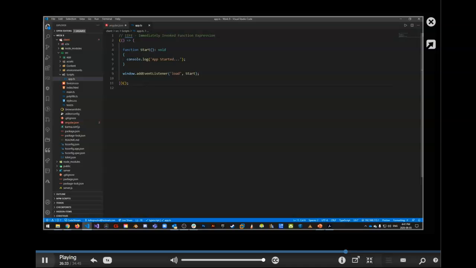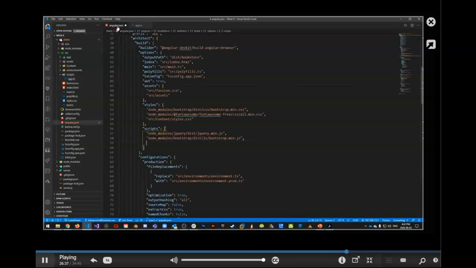I'm going to save that. It doesn't automatically transpile this at all. Let's see if it works though. And in here, I'm going to put in, now remember, are we accessing a JS file or a TS file? Well, let's try the TS because it looks like they support TS everywhere else. And then if it doesn't, we'll know in a second. So we're going to go into src/scripts/ and then the name of our script, app.ts. Again, if there's a problem, it would come up. But we don't know if it's going to work.